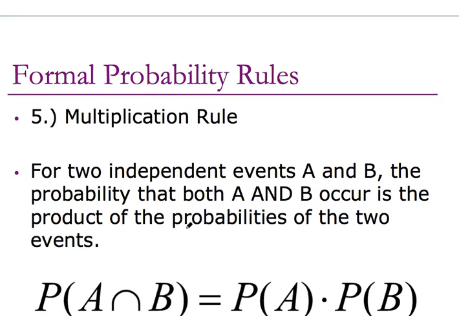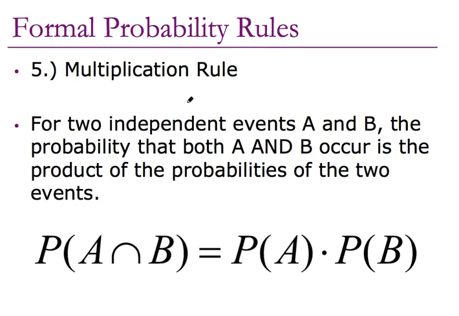All right, so for the multiplication rule, the 2 words that are important are independent and. And is what is most important. With or we add, with and we multiply. But this general rule only works if the 2 events are independent. This is the intersection symbol that you've seen before. If we want to find the probability of A and B occurring, it's the probability of A occurring times the probability of B occurring. So, and independent events.